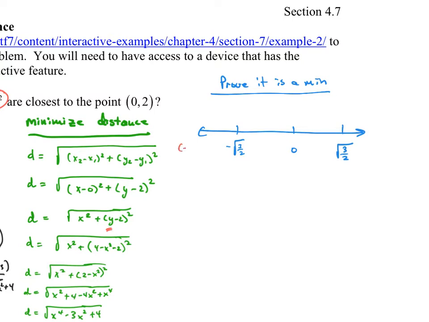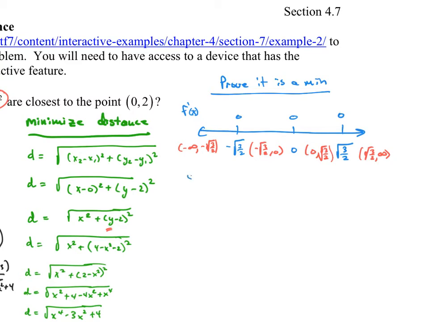So my first interval is negative infinity to negative square root of 3 halves. Second interval is negative square root of 3 halves to 0. Third interval is 0 to root 3 halves. The square root goes the whole way. And the last one is root 3 halves to infinity. I know my derivative is equal to 0 at all 3 of these points. I know all 3 of these points are in the domain of the function, so if it changes from increasing to decreasing, it's a relative max, and if it changes from decreasing to increasing, it's a relative minimum.